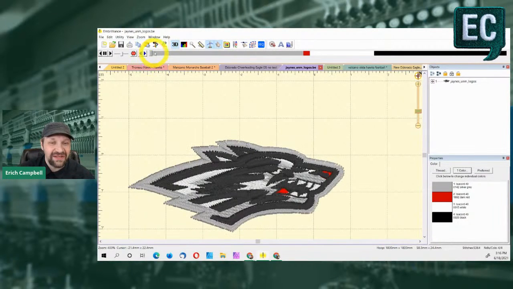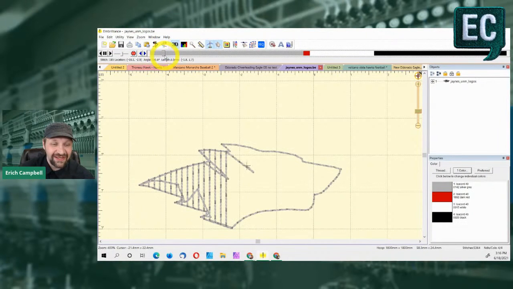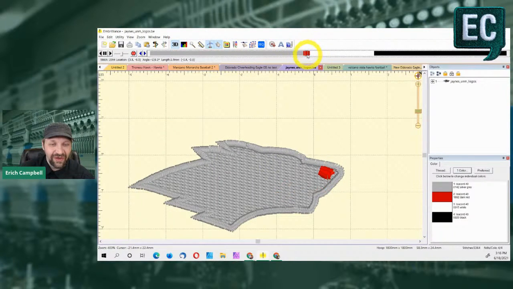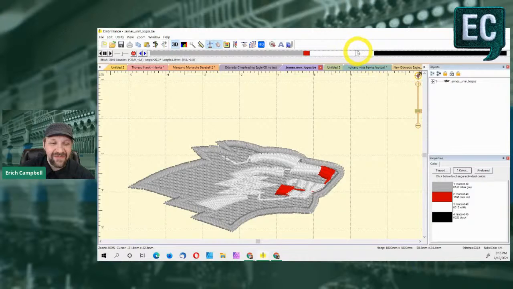but this one actually has fill underneath it because it's so small that trying to make some of the small satins really didn't work as well. So in this case, we're using a fill underneath it. We're going to go ahead and define the red, and then we're going to put the satins on top. Satins on top being defined the way they are certainly have a little bit of extra underlay on them that maybe could be gotten rid of.